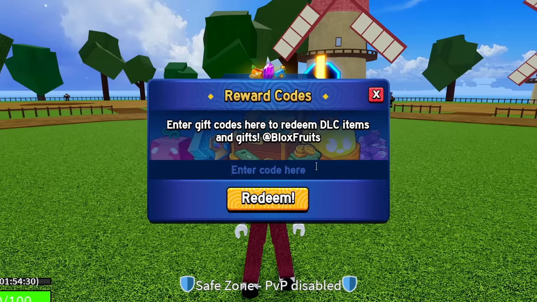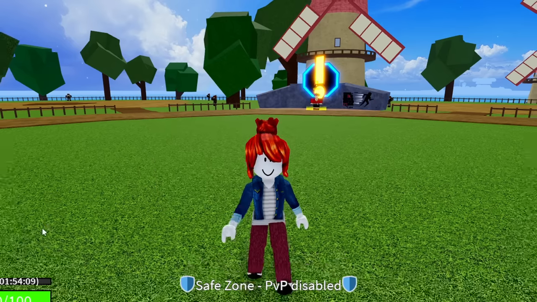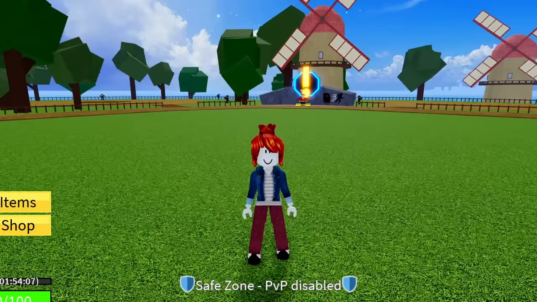And the code after that is this one right here, and it's going to be SUB2 and then UNCLEKIZARU. It's going to be sub to Uncle Kizaru. Enter in this code right here, guys, if you guys haven't redeemed this one yet. Hit redeem on this code right here. And this code isn't going to give you guys double XP. This code right here is actually going to give you guys a stat refund.